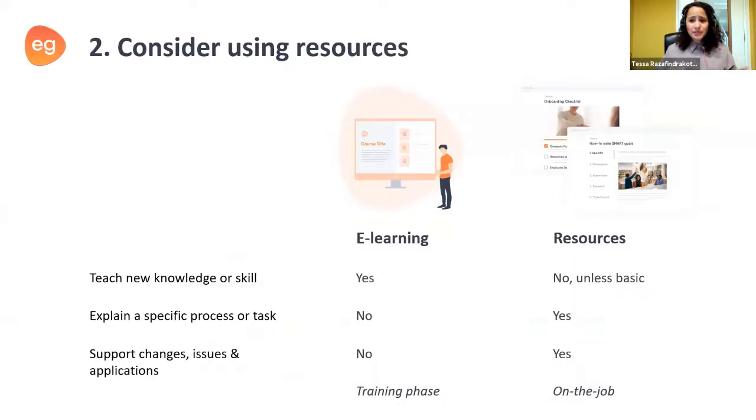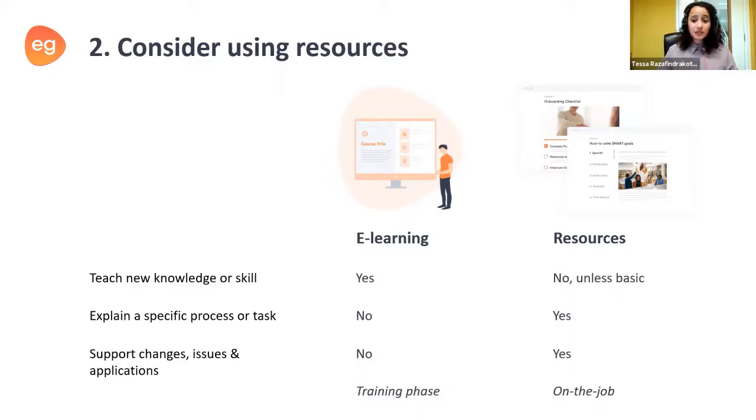Now, here are a few rules of thumb, just as a brief guideline, I would say. Typically, if you would like to teach a new knowledge or skill, e-learning courses are best, unless it's a relatively basic new skill or knowledge. So for example, setting up your home office. Now, maybe this is something that's new, but it's relatively basic. So maybe a resource will suffice.